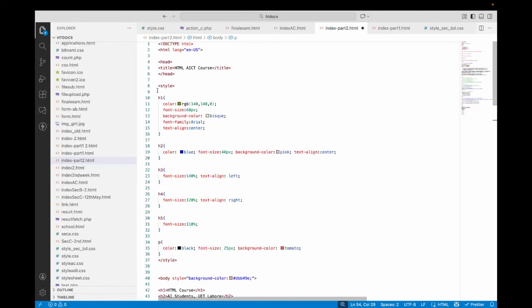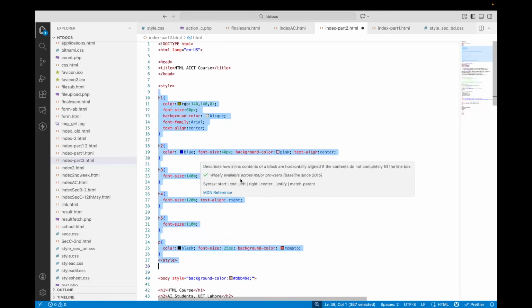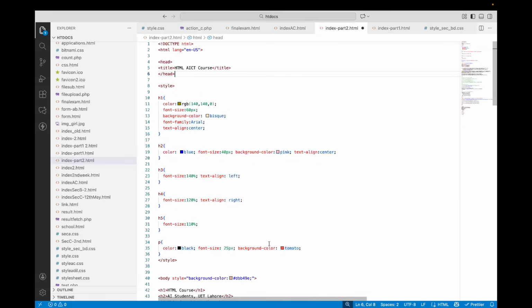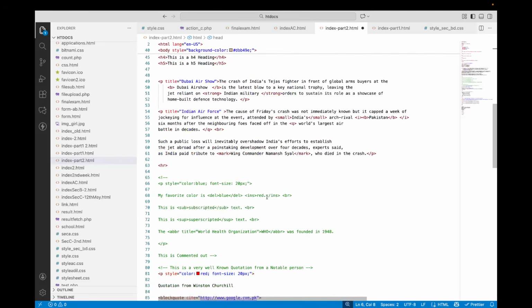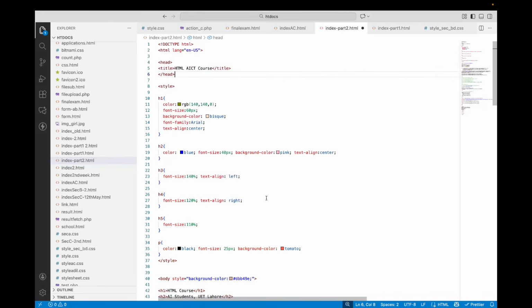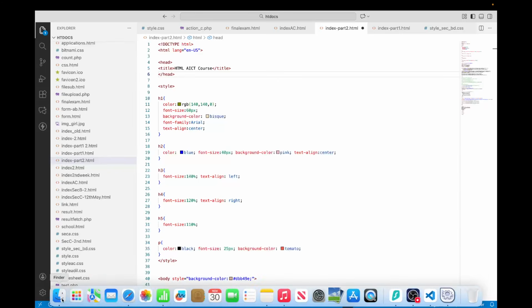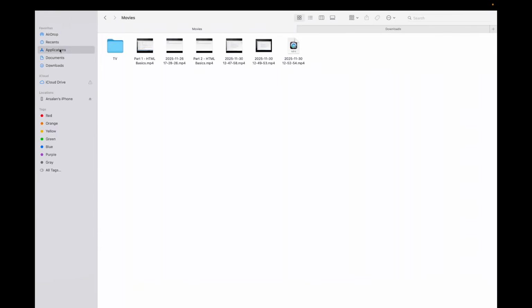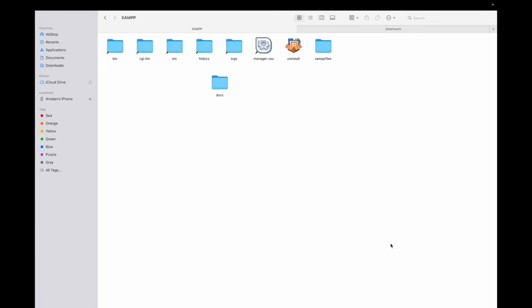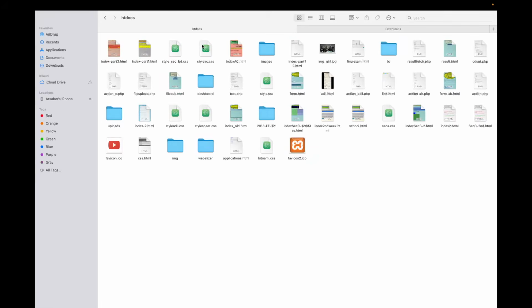Now, you are actually increasing the size of your main file, because the global styling is going to be added on the top of it, of course after the head. So this takes a lot of length, and you have to scroll down and then go up. One way of doing it is called external CSS, which means you will go inside your folder. Let me go inside my XAMPP folder, because I'm on a MacBook, inside htdocs.